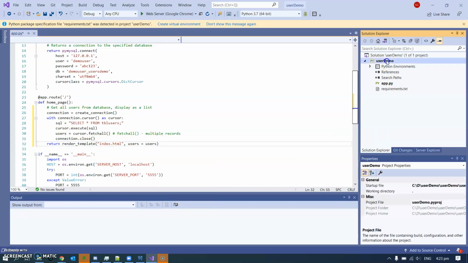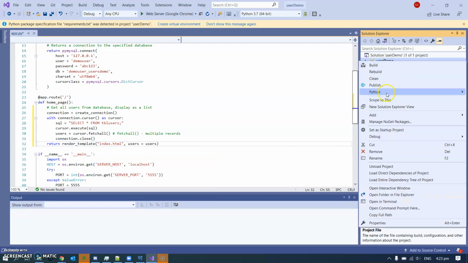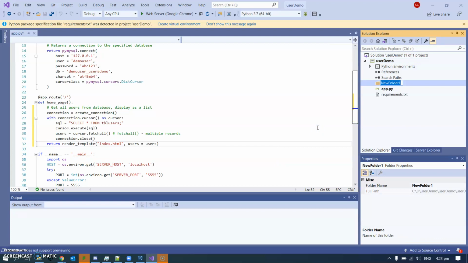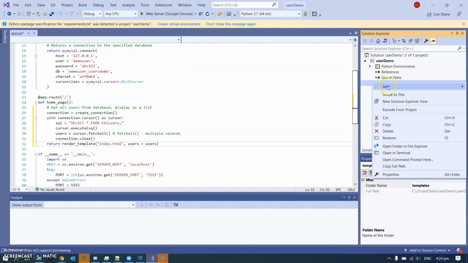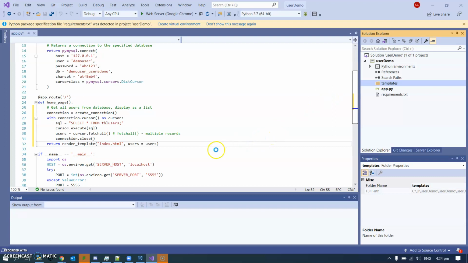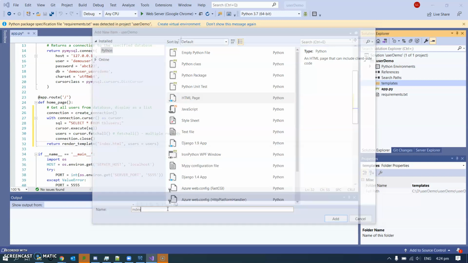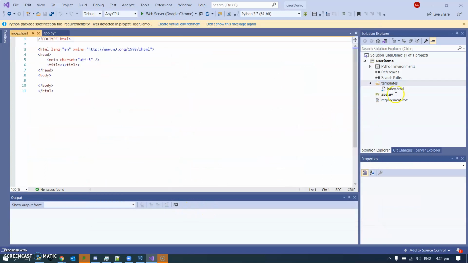Back over to here, we always have to do this: make a new folder called templates, not template. I saw that error a lot in class, people not naming it exactly templates, and the item is going to be an HTML page called index.html.